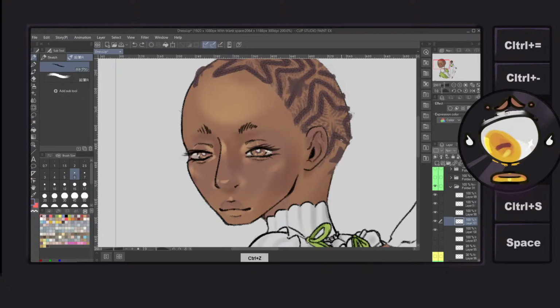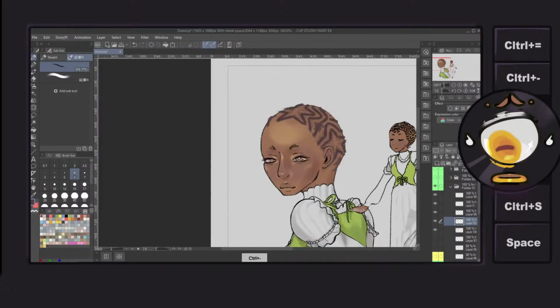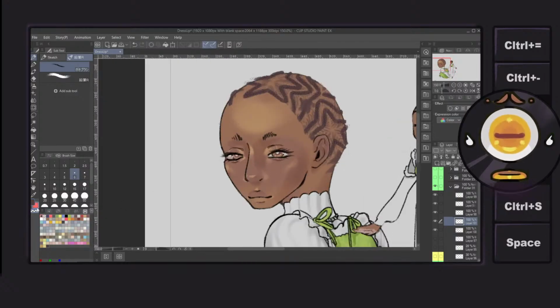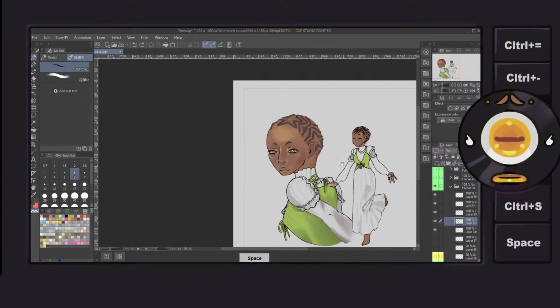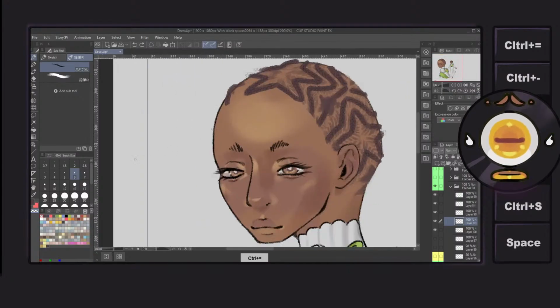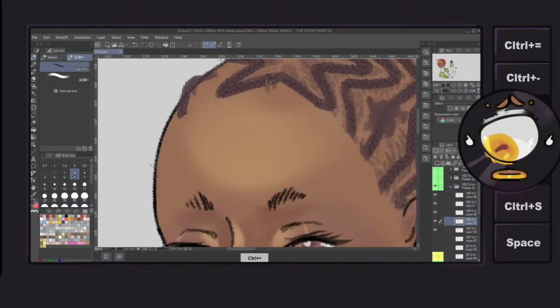Braiding, braiding. Star shape. Oh, and then a few more braids.